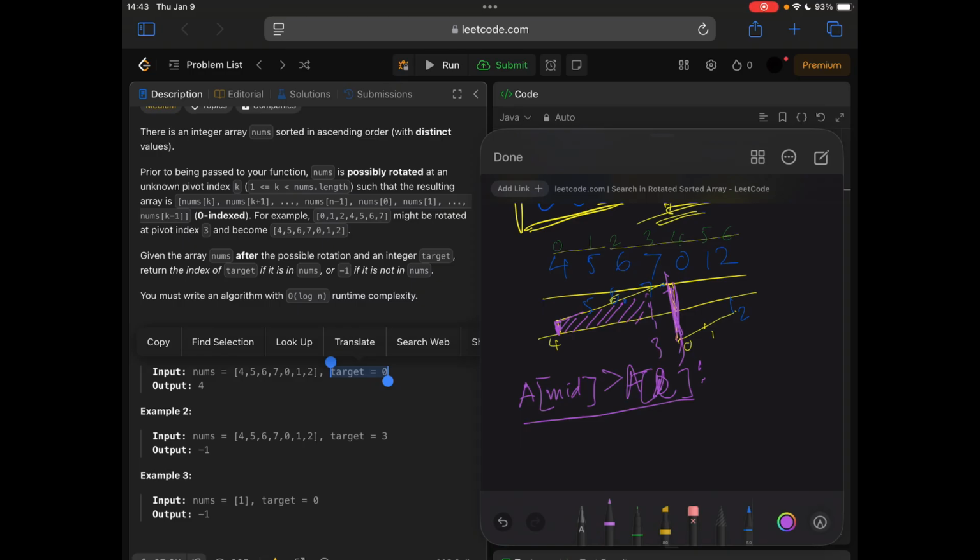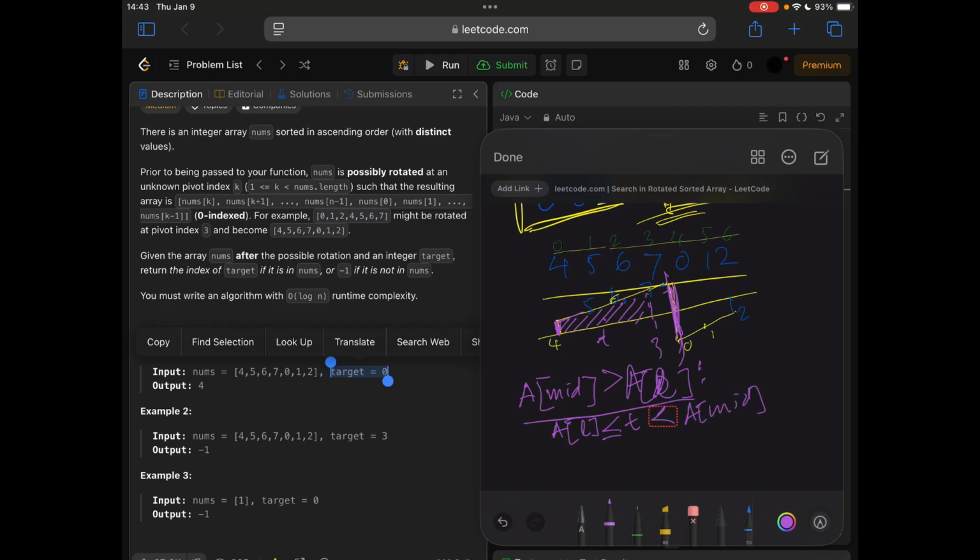In that case, if the value is right here, let's say our target is somewhere here, then keep the left side. If not, we'll just search on the right side. How do you do that? You have to check if your left value is greater or equal to your target, and your target is less than the value at mid.